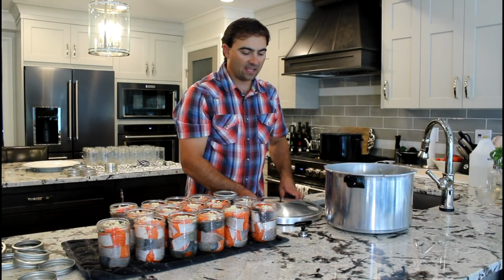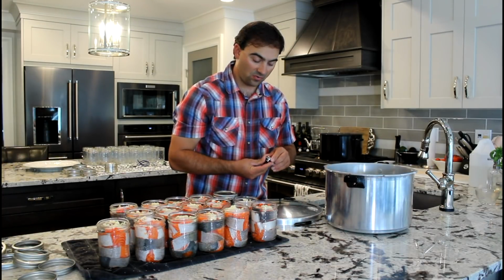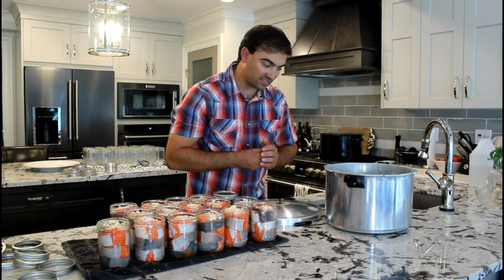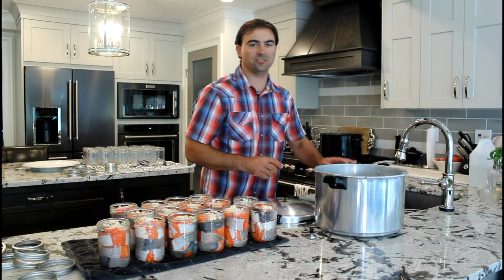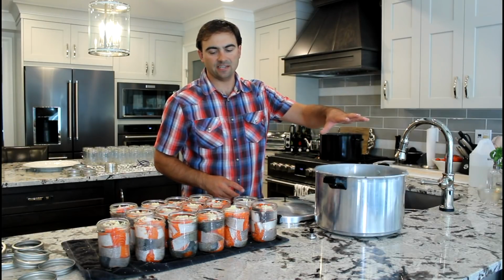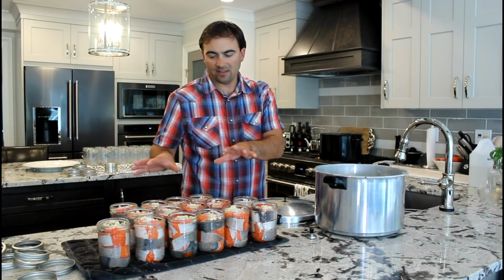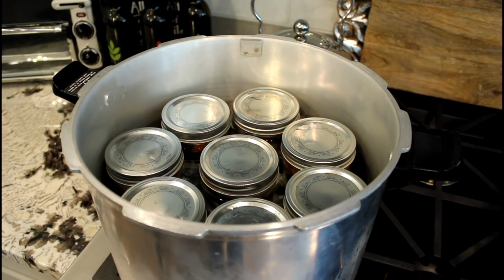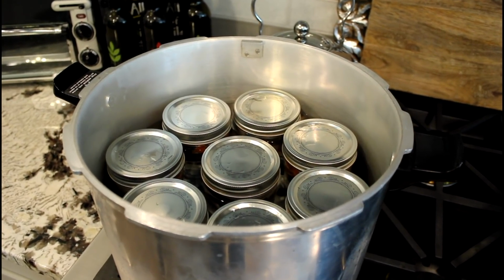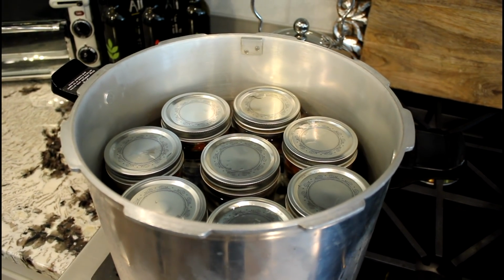What we're going to do is, once we got this jar all loaded up, I'll show you how we get this thing pressure cooking. This canner actually only fits 8 jars, so with 2 levels it can fit 16 pints. So I have to do 2 runs to get this all done. I capped them all off, and put the other 8 in the fridge to wait for when it's done. So the loaded canner will look like that. Try to keep them all spaced out a little bit with 8 jars in it. Put your heat on to high, and then we're going to put the lid on.